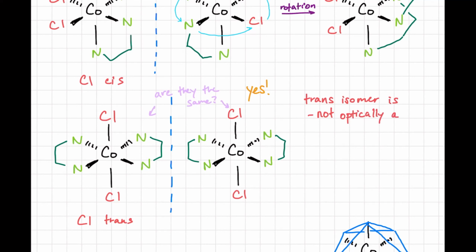It's not optically active. And it is achiral. And so if you do draw this on an exam, be sure you erase this, because if you draw both of them, the TAs might think that you did not know that these two were the same. They really only expect you to draw isomers that are unique. So you could do this analysis and say they are the same, but you should say that they are the same. Don't just leave this one here, you know? You want to be as clear as you can to the TAs who are grading your work.